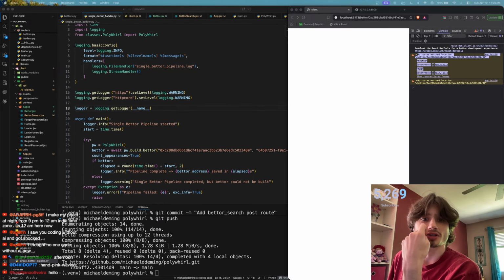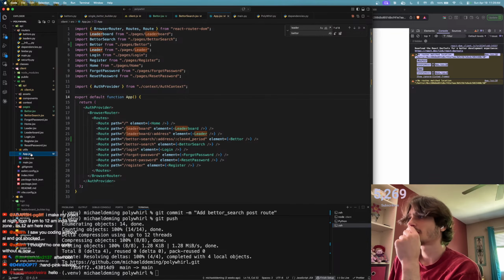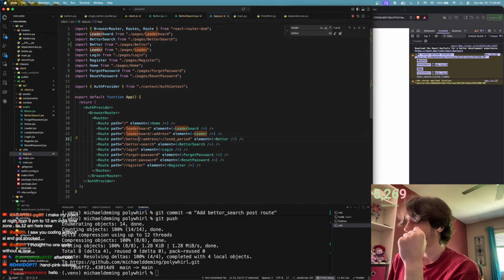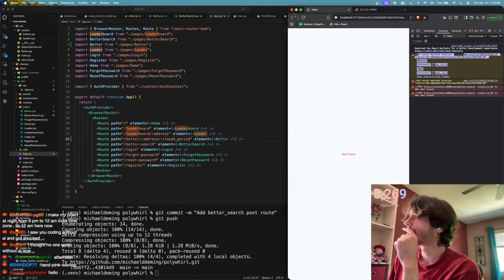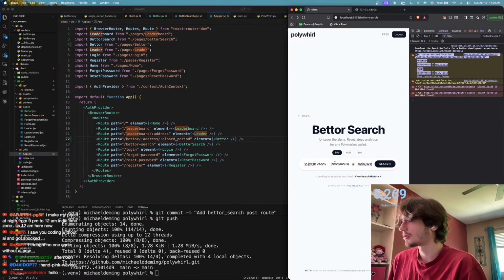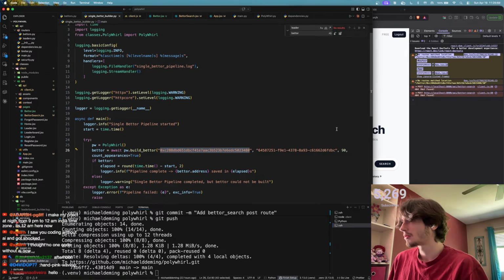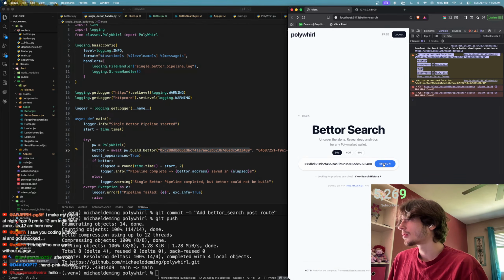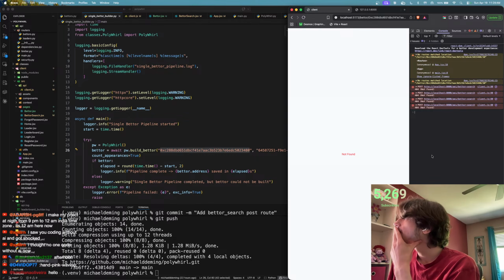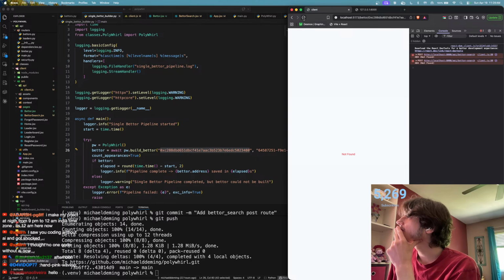Your route in app.jsx includes the close period parameter. Paste your current app.jsx. Bettor. Four not found. We're still getting no valid location.